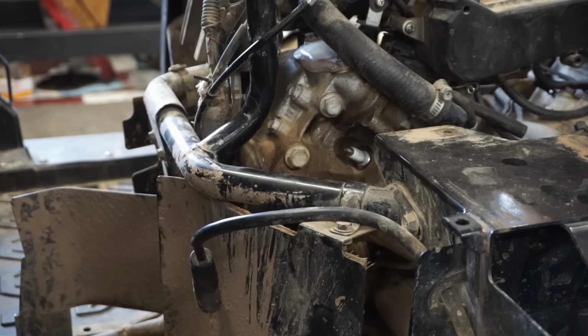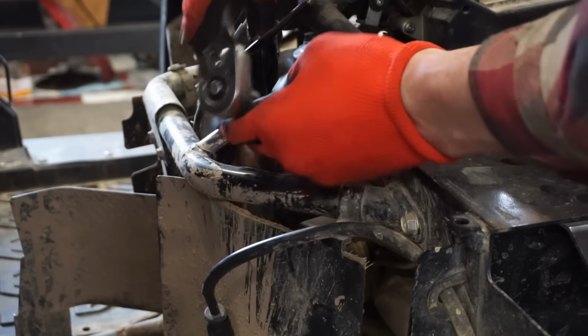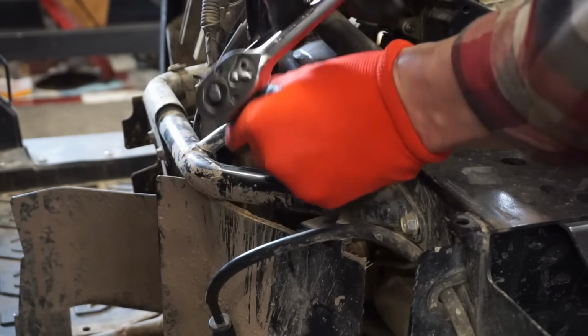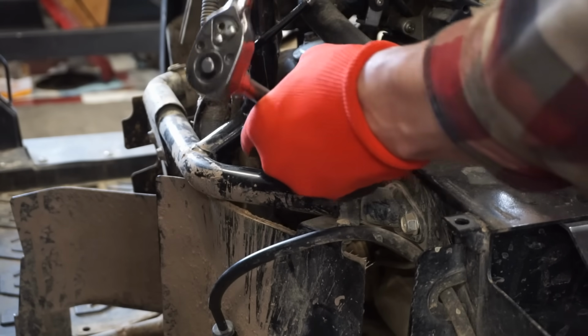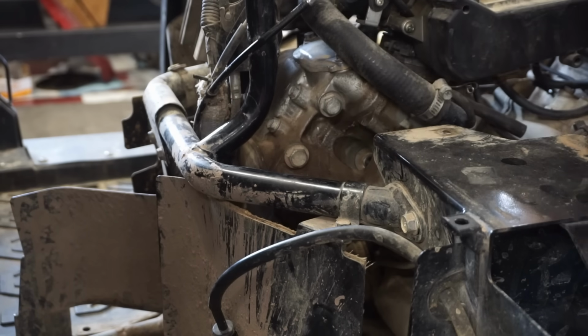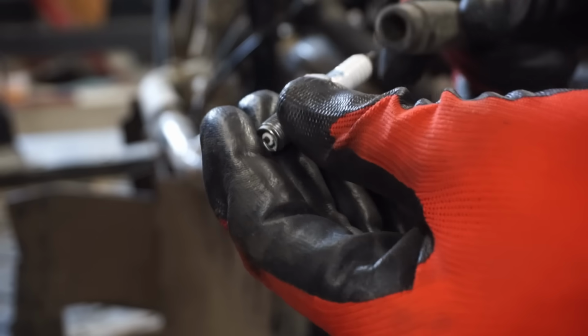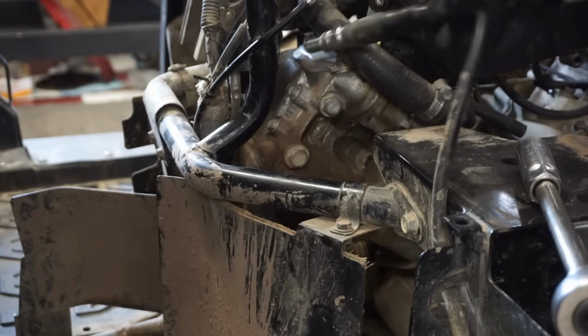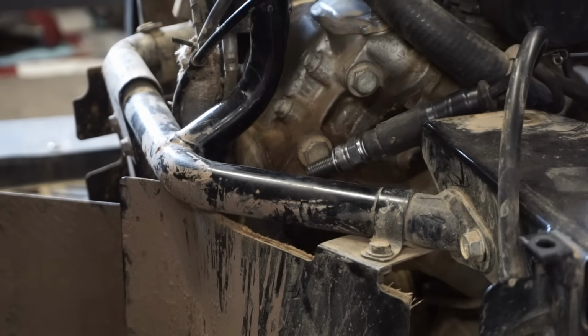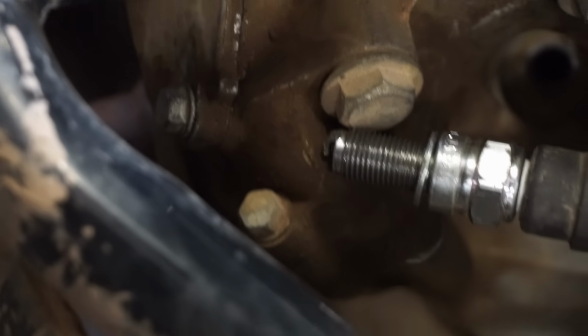Okay, you can see the other spark plug right here. Again, brand new plug. I tried putting new plugs in there. See if she's sparking. Oh yeah, she's sparking. It's really hard to see. Let's see if I can get you guys zoomed in here. Let's see if you guys can see that or not. We got good spark.